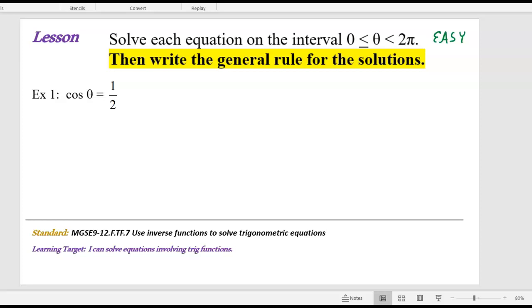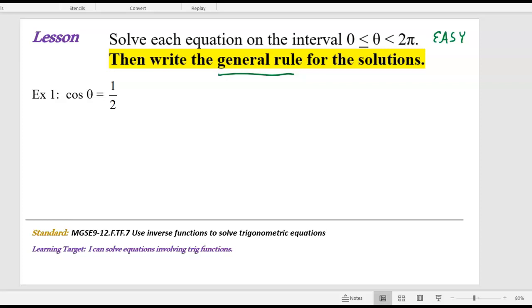The other set of directions you'll see as we work multiple sets of worksheets and Word documents and quizzes and tests and all that, is to write the general rule. So I'm going to show you both, the easy and the general rule, which is a little strange, and I'll explain why you're writing the general rule one time, and then we'll just work problems. Okay, so the first example is going to take a little while because I really need you to understand what you're doing, and then once you understand what you're doing, you can just go through the process and just crank out some problems. All right, so here's what we got.